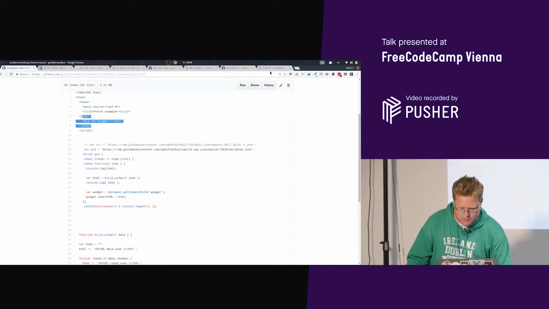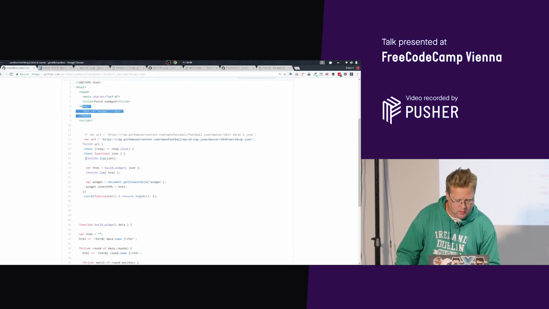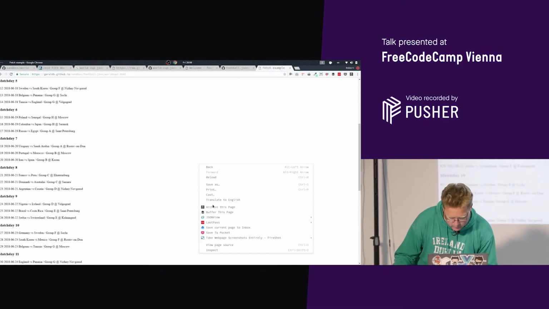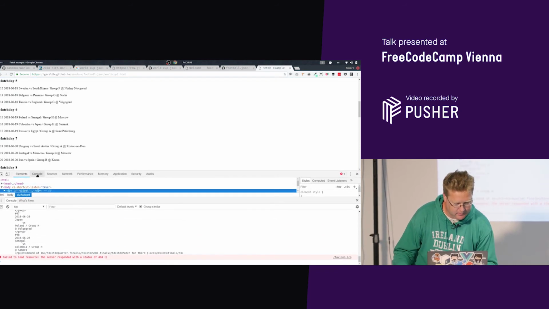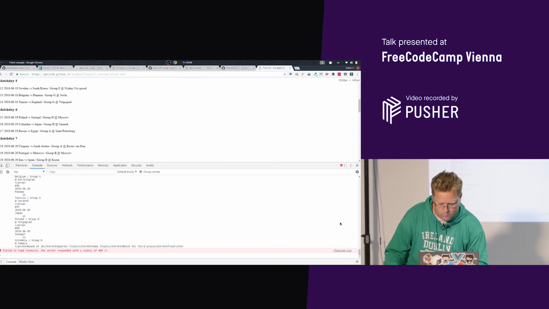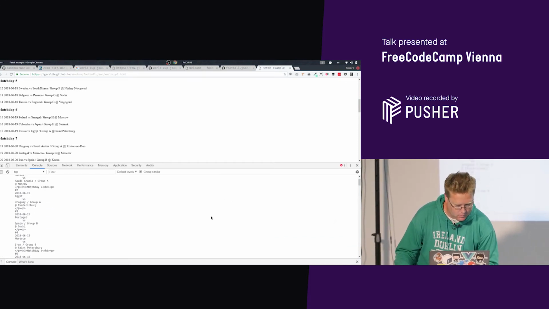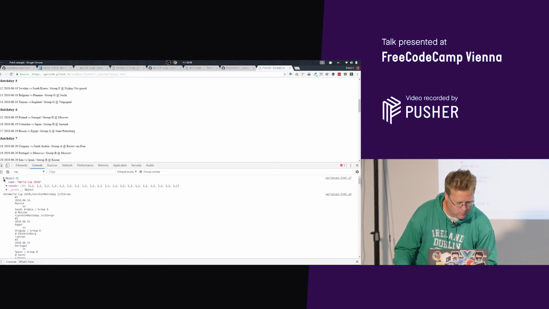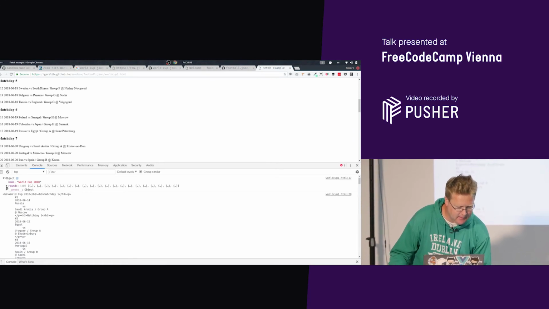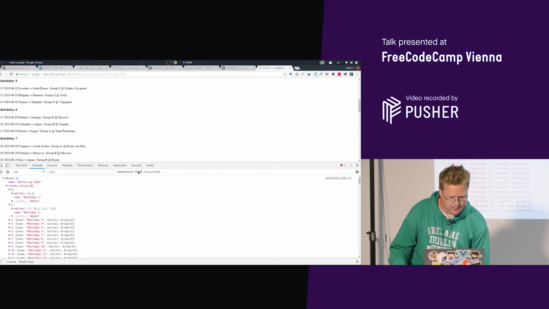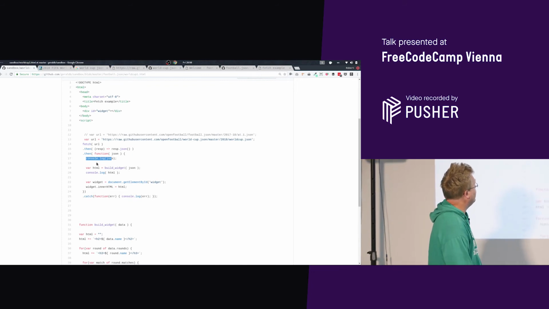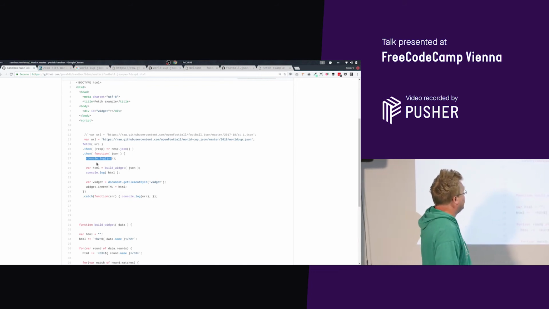Maybe I can show this one. The console log helps for debugging. So if I open up the console, it should show me the data that gets fetched in the beginning. If I open this up, this is the data I have fetched, World Cup, and then it has the match days and every match day. So this is the helping for debug, the console log JSON to check if I get back the data.